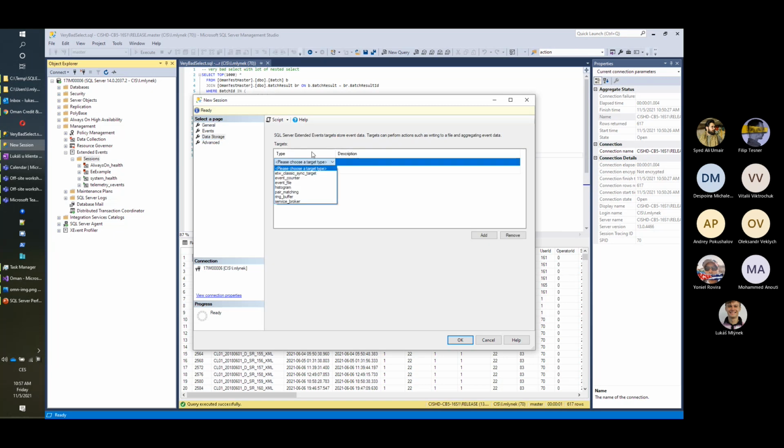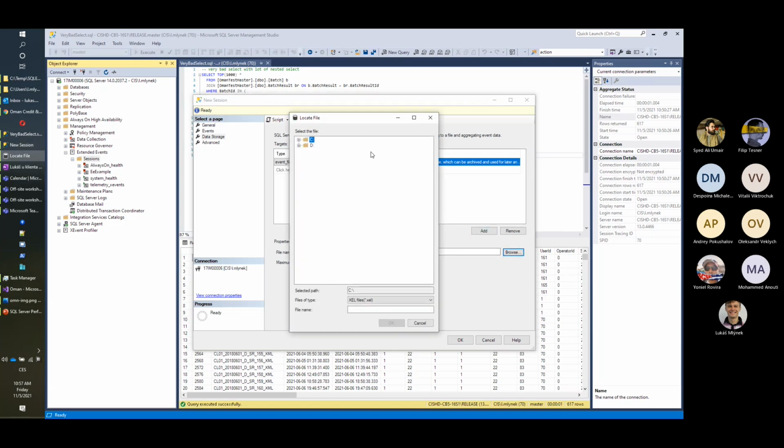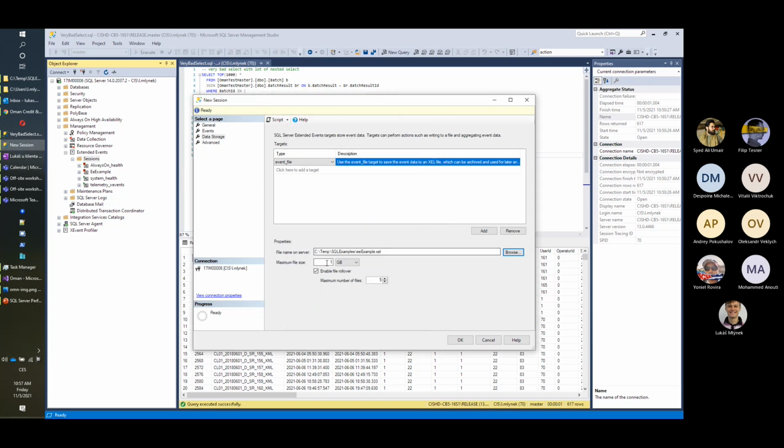Okay, you have to set up where you want to create a file with this trace report. Some temp. Okay, you don't need 1 gigabyte.